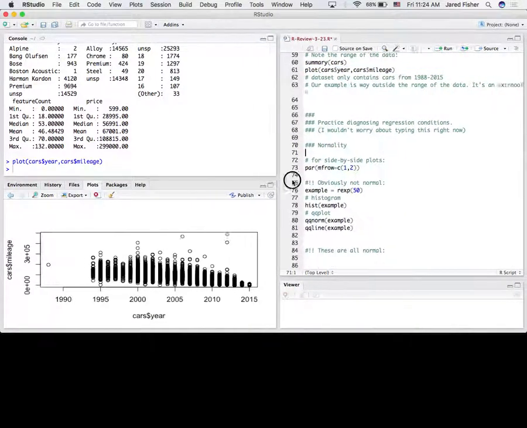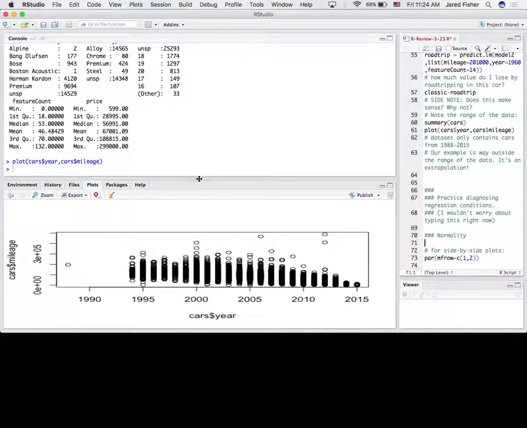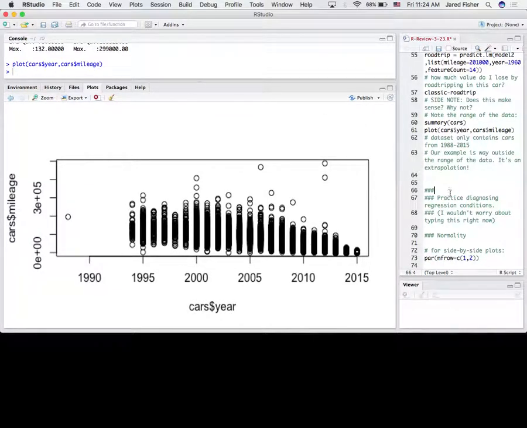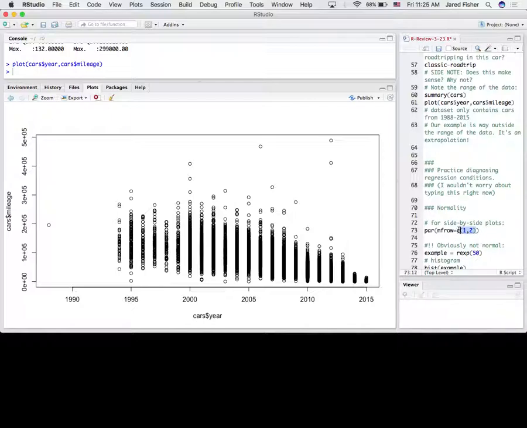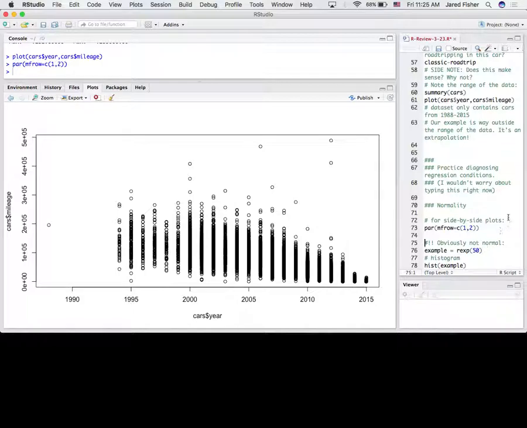What I'm going to do here is make my plot much larger so we can do some discussions about normality. One of the questions I often receive is how to interpret a QQ plot and what deviations from the 45-degree line are okay and which aren't. I thought this could be useful. So to do this, I'm going to look at both the histograms and the QQ plots. And there's a command in R. I can change the graphing parameters to allow me to put two plots in side by side.